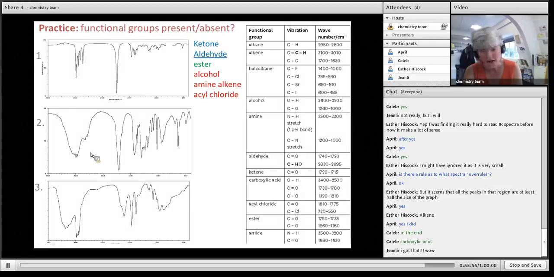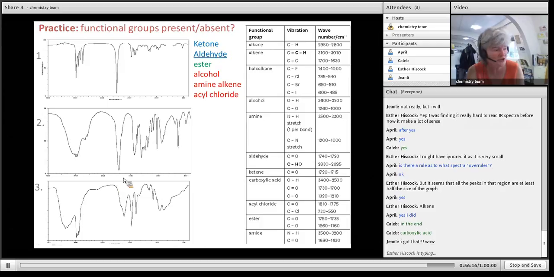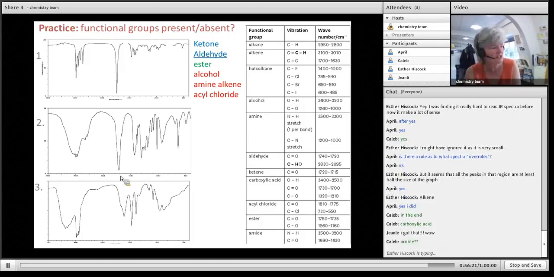Carboxylic acid, great. Can you see that big broad triangle from round about 2,500 to 3,500? It's nearly covering my alkyl peaks. Right, got that. And of course a carboxylic acid must always come with a carbonyl peak, and that carbonyl peak should be around 1720 or so, below 1750, but certainly not below 1700 and not by 1800. So that is definitely carboxylic acid.